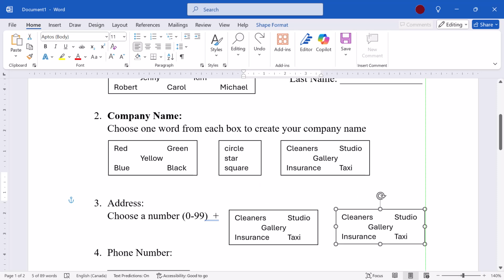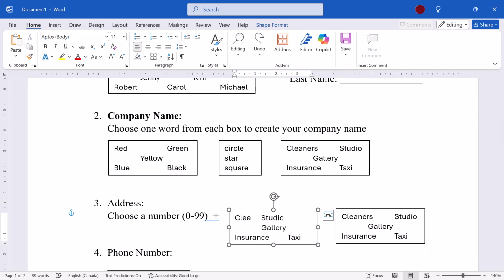And for these boxes, we'll have some tree names, elm, oak, pine, maple, and spruce.